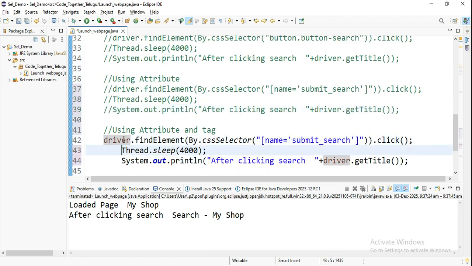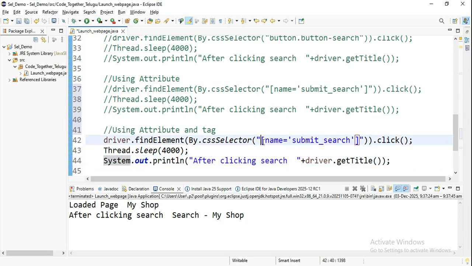No, you need to give just input. Here name, right? You need to give input, I guess. What is not input? Here the button is, right? Tag is button. Button. Okay. Just search and tag. Okay, let's check whether it works or not.